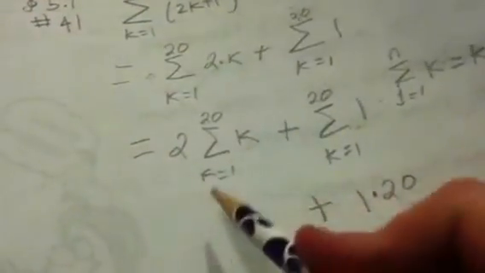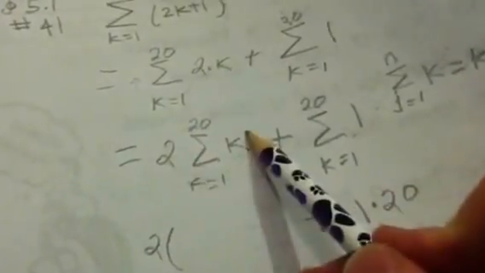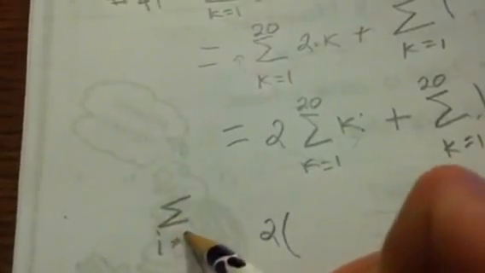And this right here, so the 2 is going to drop down. And this power sum is like what Gauss said and what I did in our last example. So we have the sum of i equals 1 to n of i is equal to n times n plus 1 divided by 2.